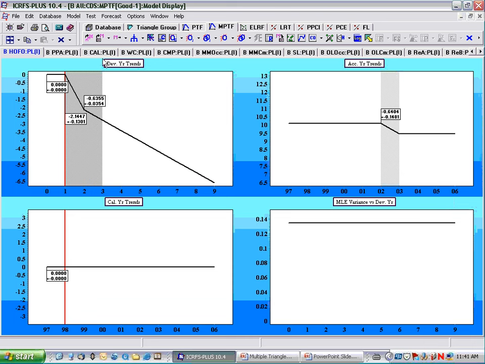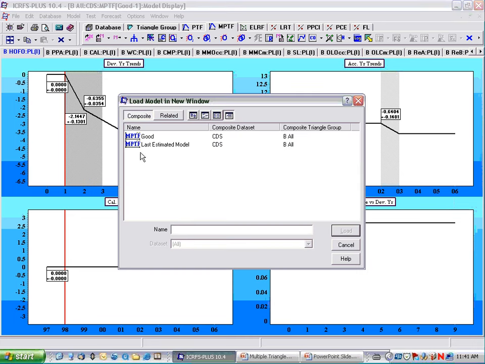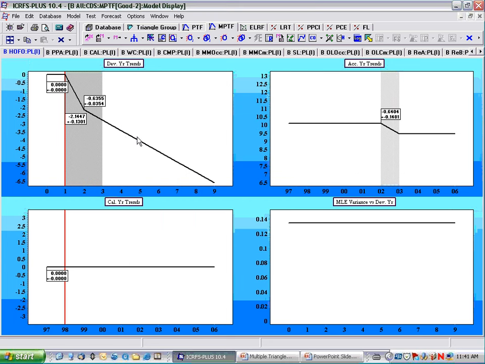You can do it from within the MPTF module once you're in it. So load model in new window, load model good.